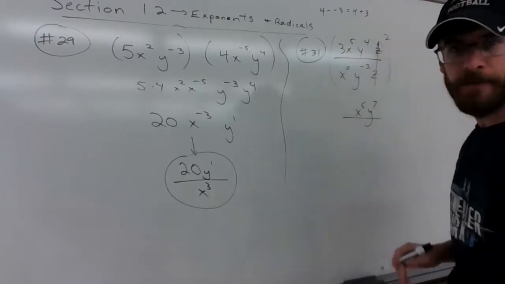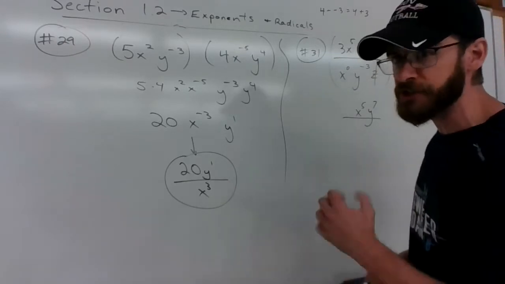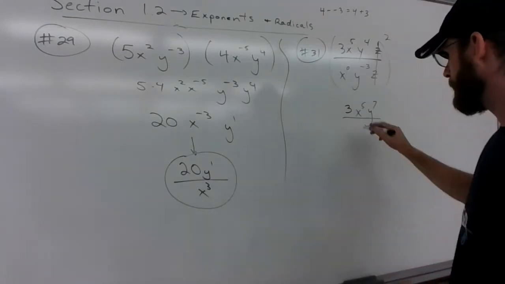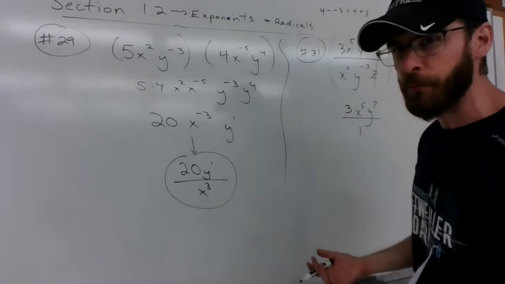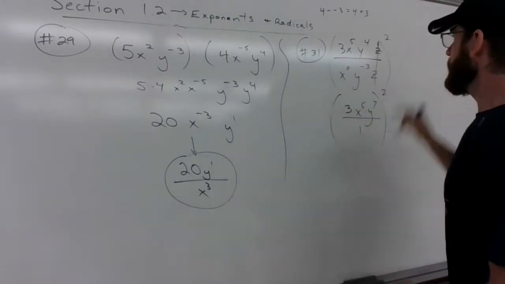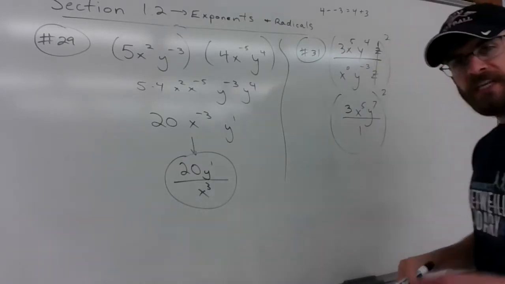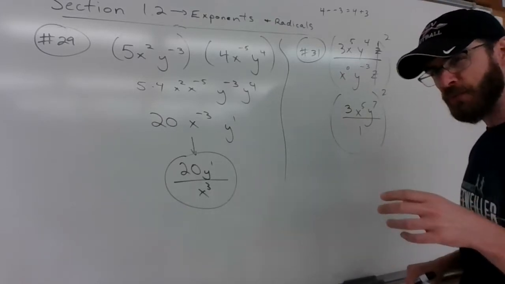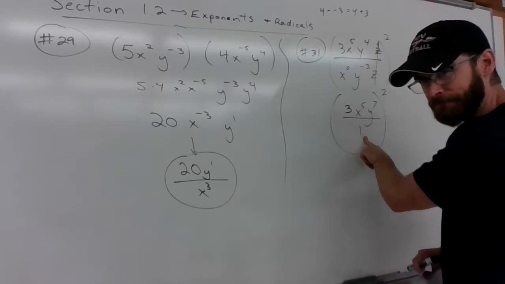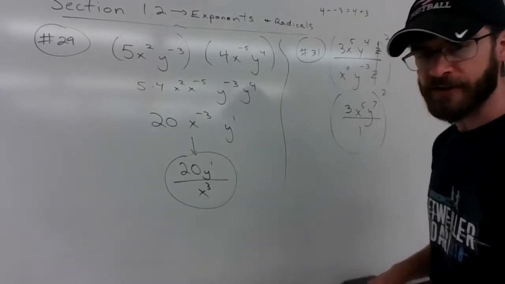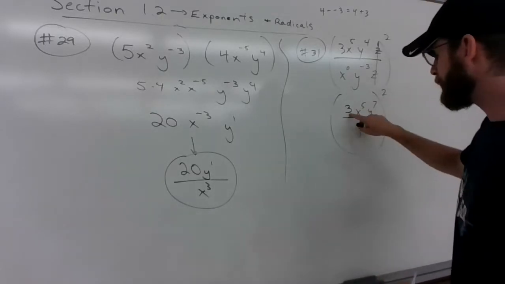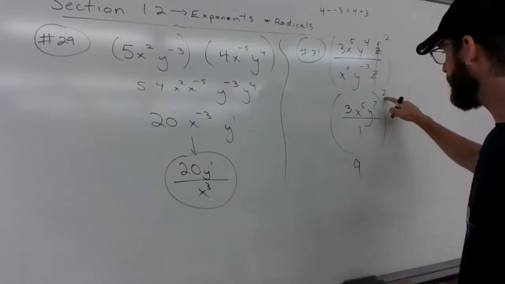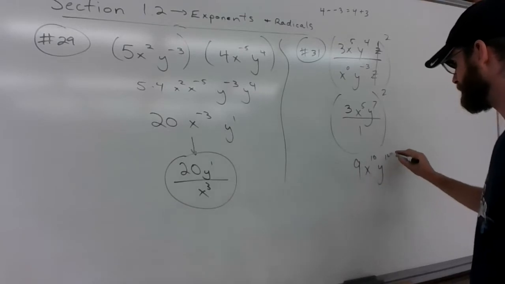The z's cancel each other out. Anything divided by itself is just 1, and anything times 1 just kind of absorbs it. The 3 is all alone still, and there's nobody on the bottom. So I'm just going to put a 1 there as a placeholder, but we really don't need to incorporate it anymore. It's still squared, so don't forget about that. Also, keep in mind that if I did this difference, if I subtracted and it was a negative exponent, I would want to rewrite it as a positive exponent on the bottom. You might encounter that in one of your exercises for the homework. So the squared 3 times 3 is not 6, it's 9. That seems to be a common error for some people. So 9, and then it's x to the 10, y to the 14.